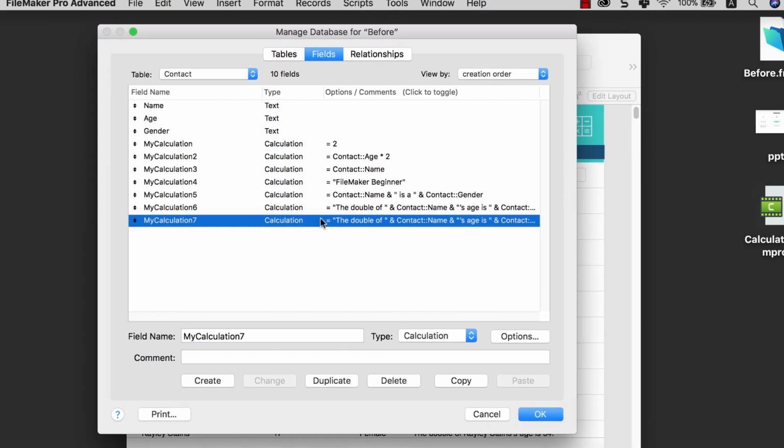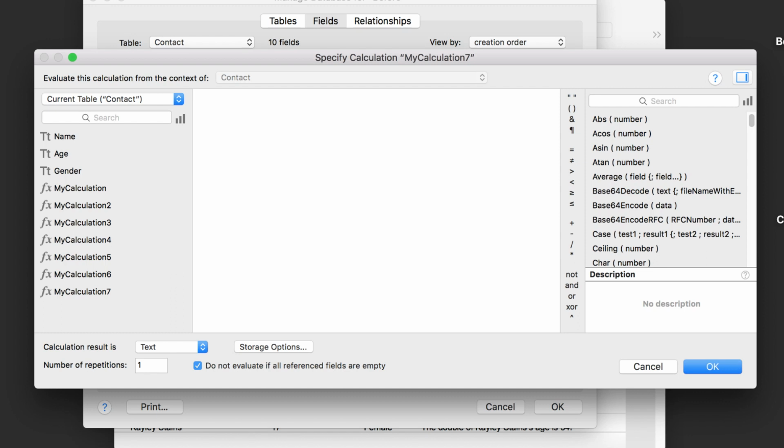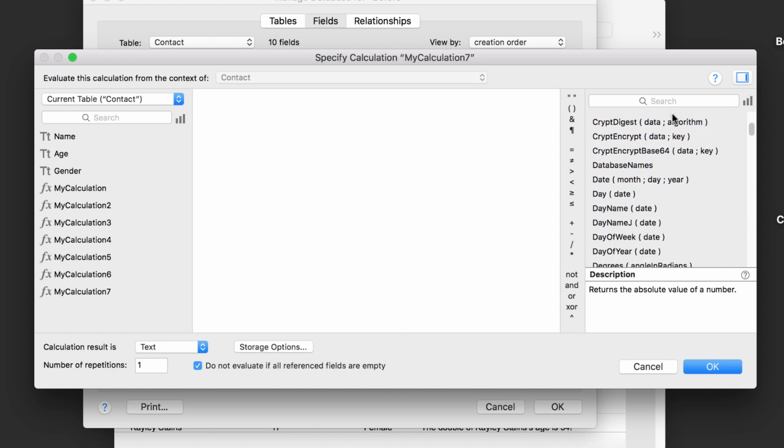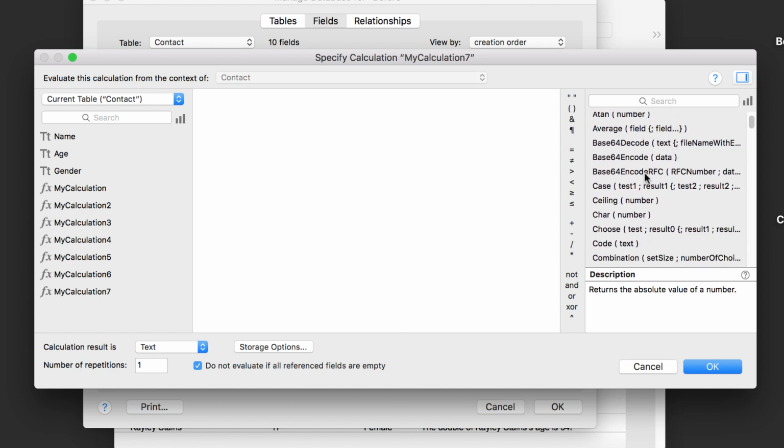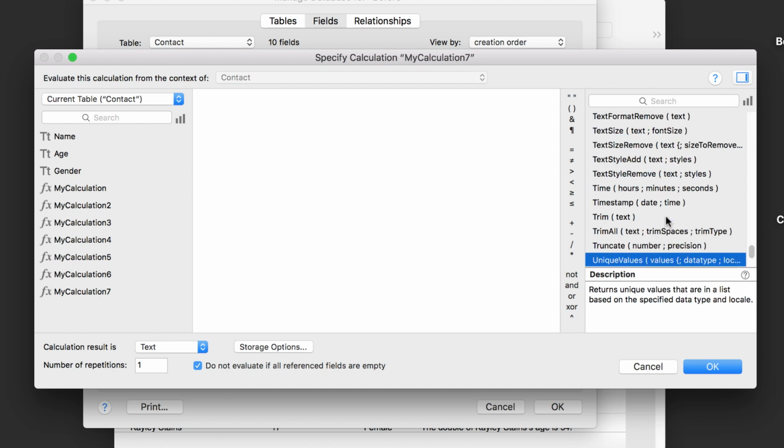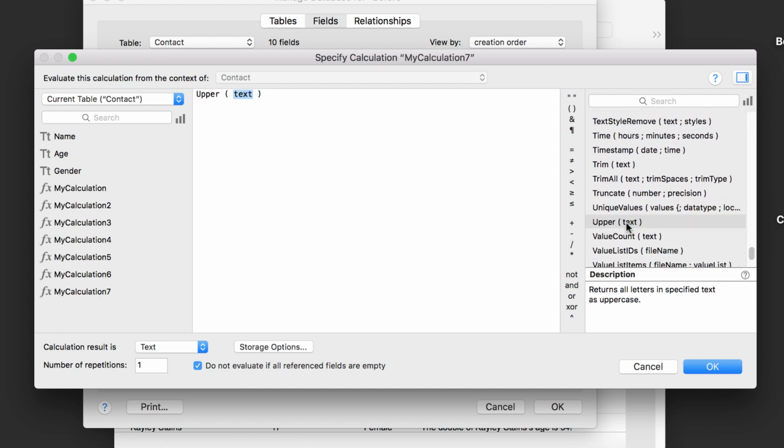Calculation 7, change, and now in order to do what I just described, turning everything into uppercase, we will need something called a function. Basically, all the functions within FileMaker are here, and each function serves a very specific purpose. For the use case I have for this example, what I want to use is the Upper function. If I search Upper in here and double click into this, you will notice that there is a calculation formula already created with Upper, quote, text, and quote. So the way that functions are structured is that the function name will be placed first, and afterwards you add a quote, and everything you put inside it will be the input of that function.